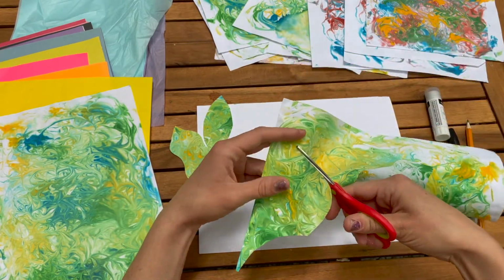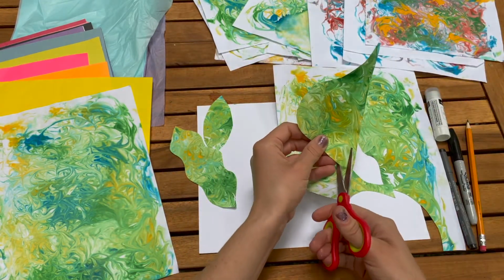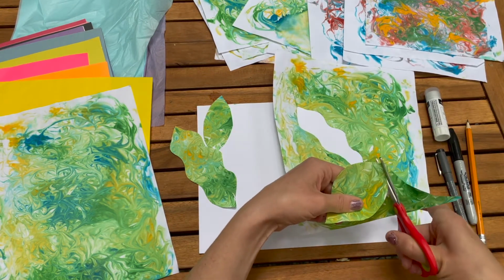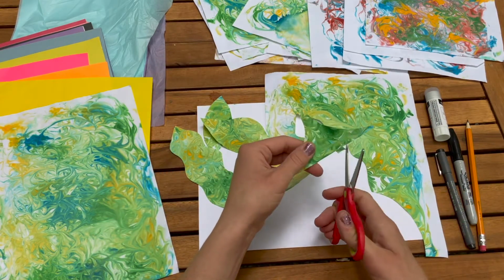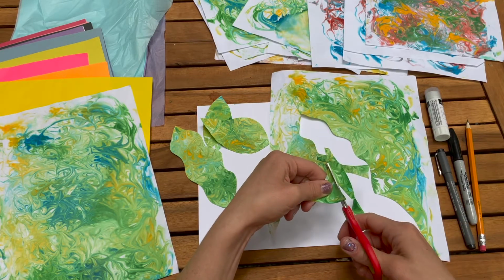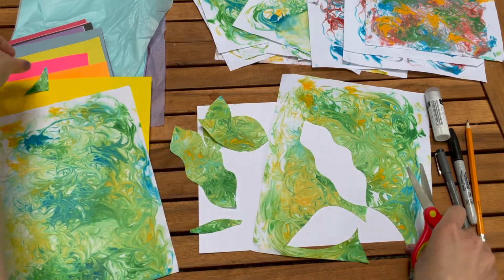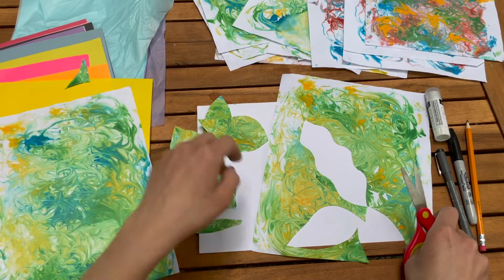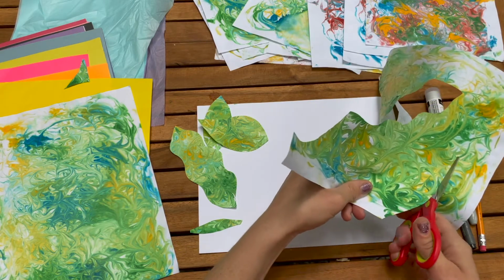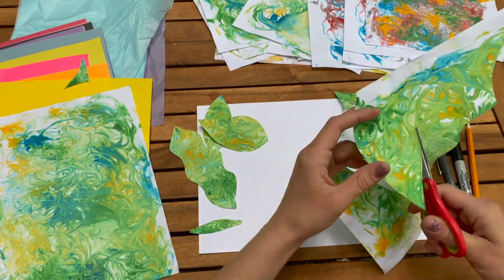I like to use every little bit of paper that I can. So especially with this marble paper that we work so hard to create, we want to use all the little pieces. So I'm even going to take this little piece and make a tiny leaf. Maybe I'll use that on the edge. We'll see. Put any extra pieces over here, and I might use them later. I'm doing a variety of large shapes and small shapes, so I have lots of options.